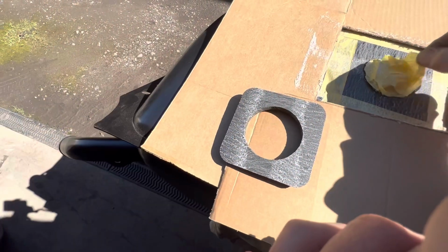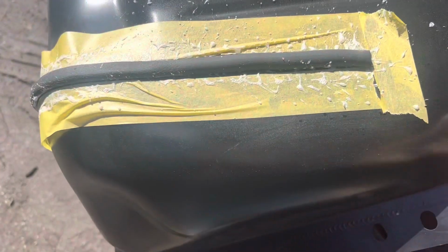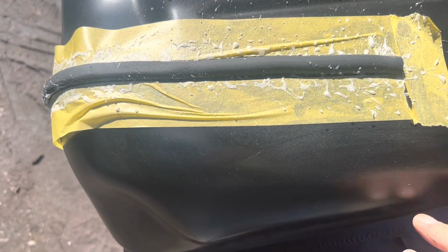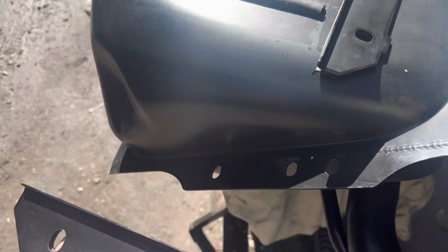Sprayed that side up. We just need to take all of this off now. First strip on, we did manage to get some overspray of glue here, but that's not a tragedy. Just finish that off with the other 2 strips. Rubber protection strips all stuck on the tank.